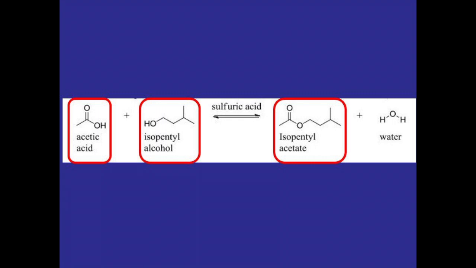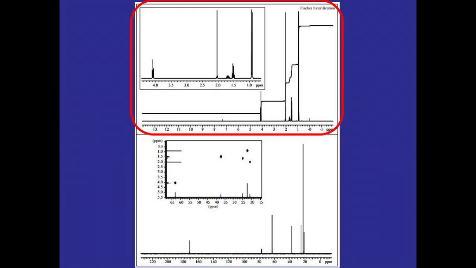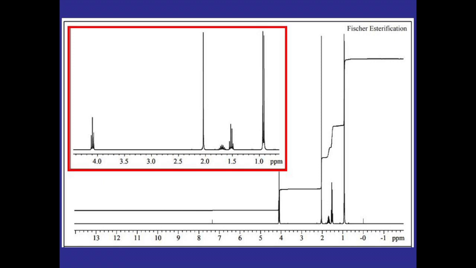And then on each spectrum, the top half is the proton NMR for the compound, and the bottom half is the carbon NMR for that same compound. Now, your first job will be to figure out which compound this NMR goes to. To do that, I'm going to focus on the H NMR and look at the zoom in section so I can see the splitting a little bit better.